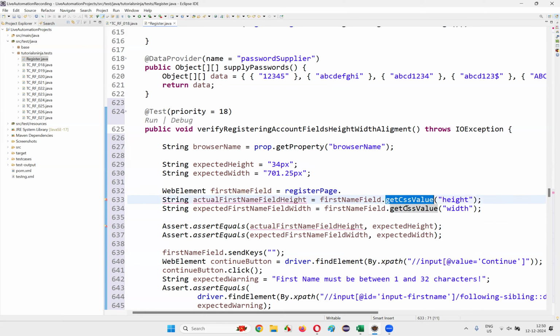First name warning, copy this, isDisplayed, return a Boolean value. If this is not displayed, the first name warning is not displayed.